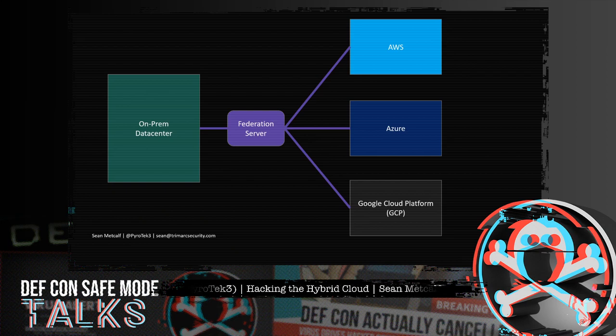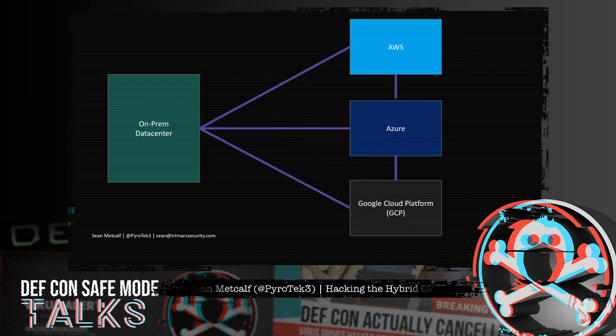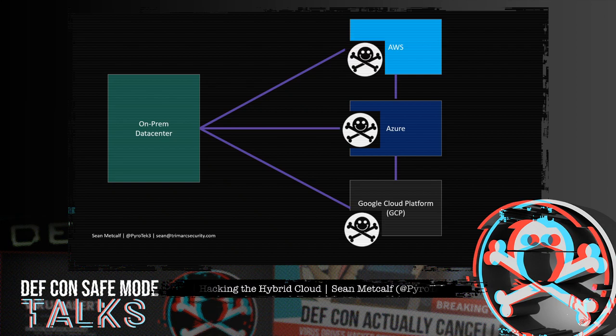We have AWS, we have Azure, and we have Google Cloud Platform. And I simplify this, like I said, showing the on-prem data center and federation to the three different cloud environments. But ultimately, this federation just means that we have this sort of configuration where everything can talk to everything else and that they're interconnected. And this means a compromise in one will likely lead to a compromise in all cloud environments. Since the IAM story is quite different in each and difficult to track roles and privileges across them, it's likely that accounts are over-permissioned in the scenario.